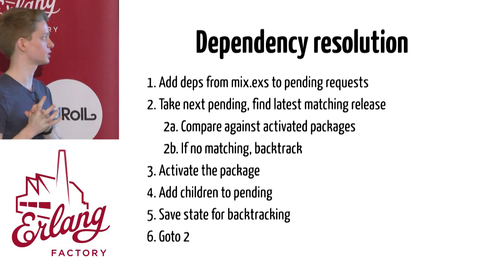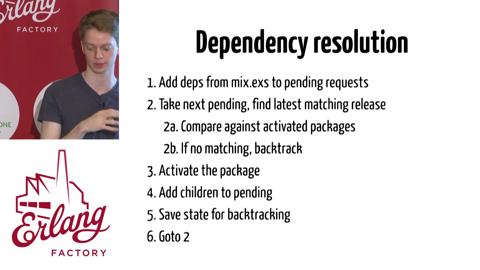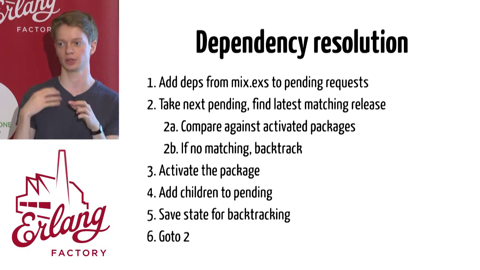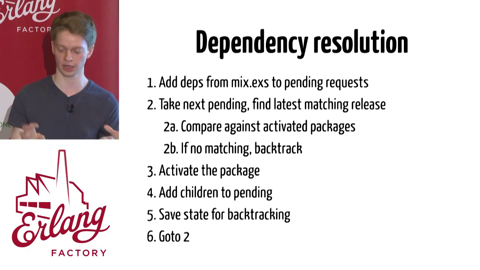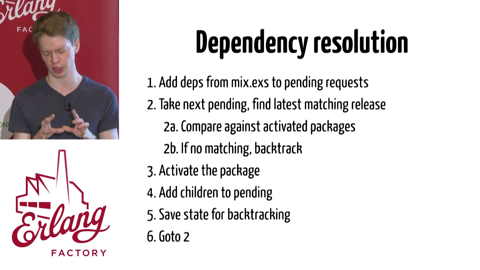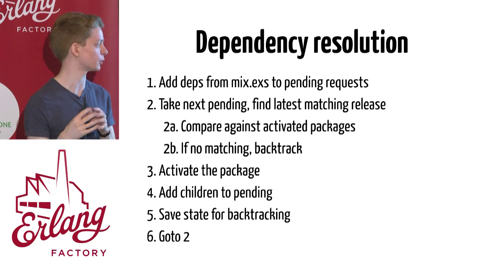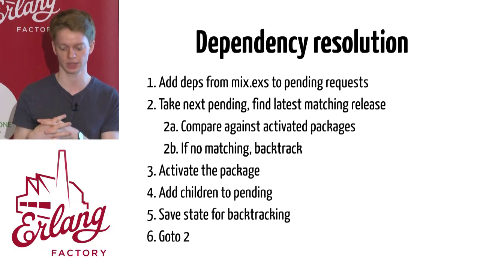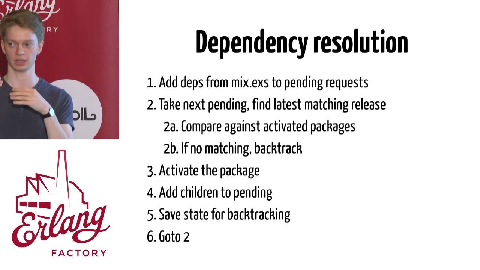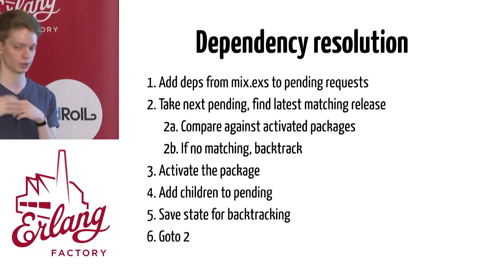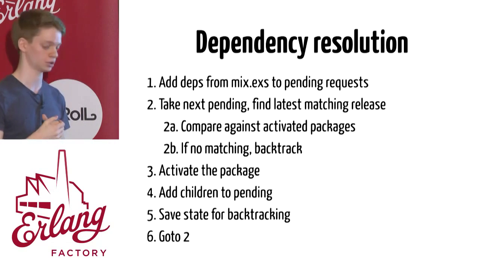Another problem with this algorithm was that it was very hard to debug. If there was a problem in the resolution, it's very hard to say to the user where this problem was, because it could be any combination of problems. But what we found was that every time we do a backtracking, we can say the version requirements that failed, and we print those to the user, and those are a good indication of what the user can do to fix the issue.